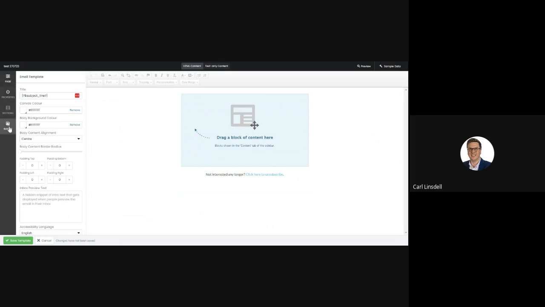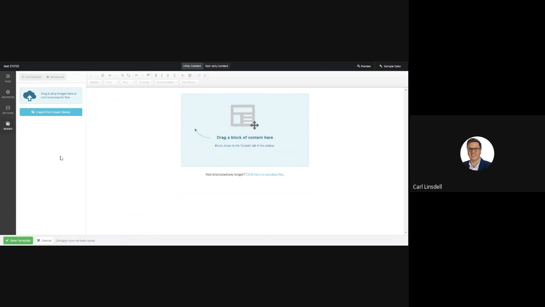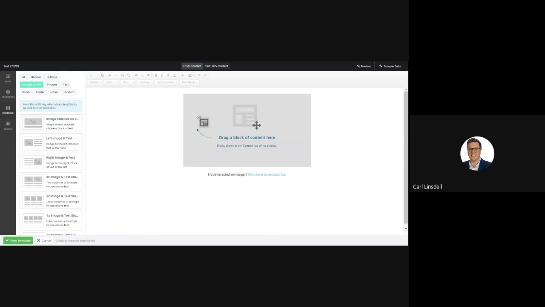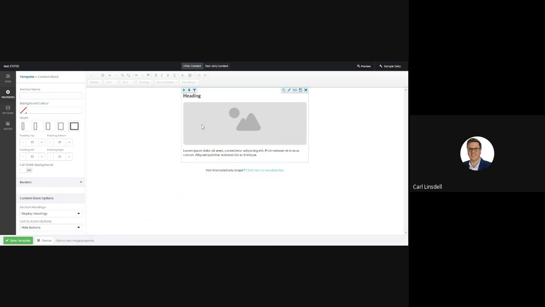Okay, so on the left, again, we've got our main navigation. I'm going to go right down to the bottom here to images. This is where you build up an image library for images you want to use in your email marketing. Simply drag and drop them from any folder on your computer to here. Next, we've got sections. So the way that you build the emails out is very modular. This top section here are filters. So for example, we can click on image and text, and we can drag these different modules into the right here. So for example, we've got a main header and some text below. Just drag that in there.